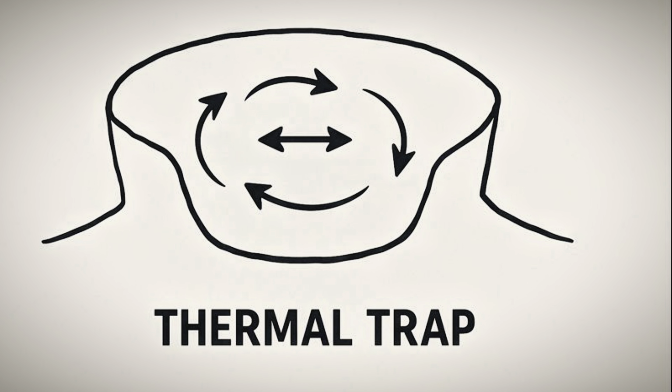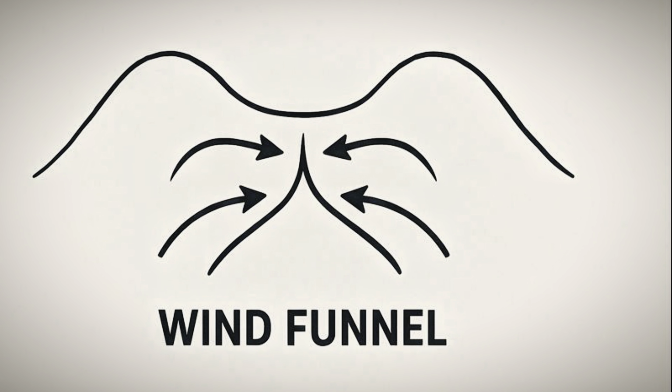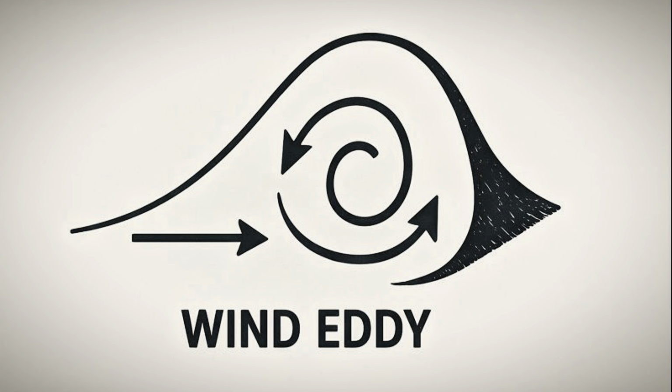Hunters should avoid calling or approaching in those pockets. Number 24 is the wind funnel. Terrain narrows the wind into a predictable direction there, ideal for planning setups and safe approaches. Then you've got your wind eddy, number 25, which is a circulating wind pocket behind obstacles. You've got to watch out, because that's commonly where stalks fail, especially on mule deer, when you're stalking them in rocky ground and they're bedded around those rocks. So hunters have to avoid those bedding areas with eddies.